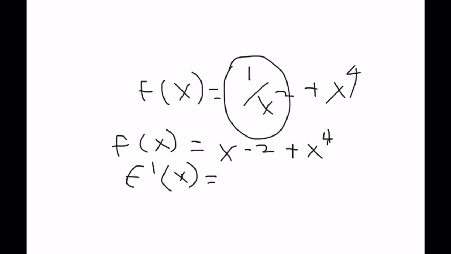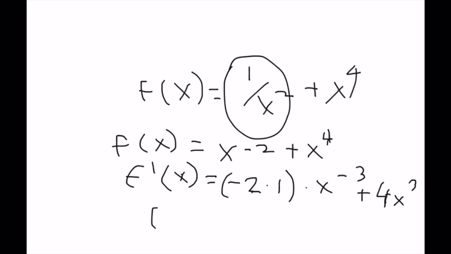So we bring the negative 2 down, negative 2 times the 1, which is the number before the x, so it's the constant here. It's still the power rule, times x, now the power minus 1. So negative 2 is what's in the power right now, and when you subtract 1, that goes to negative 3. And then using the power rule in the second part of the expression, we have 4x cubed. Simple power rule there.